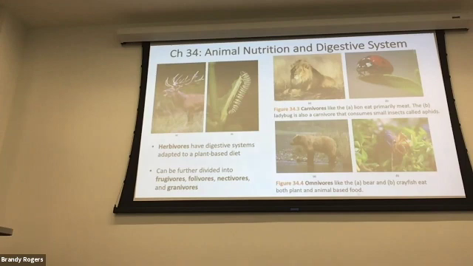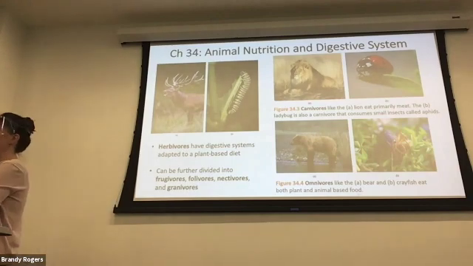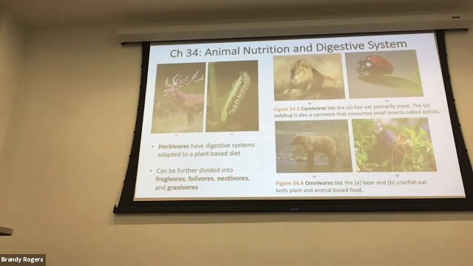Digestive systems are adapted to a plant-based diet. It's not just that they think they're delicious, but they're actually well adapted to eat them. So they have like longer intestines. Sometimes they have extra stomachs, like in the case of ruminants, because plant fiber is harder to break down than other types of tissues that you might eat. So they're specially adapted to those types of diets. What about carnivores?